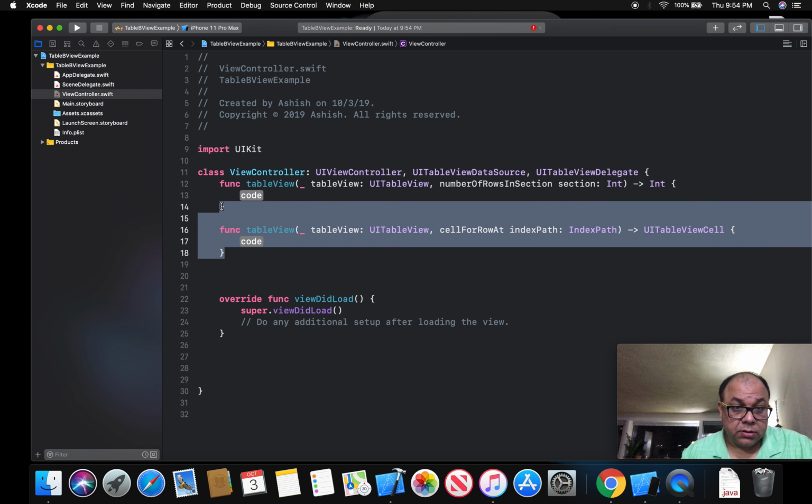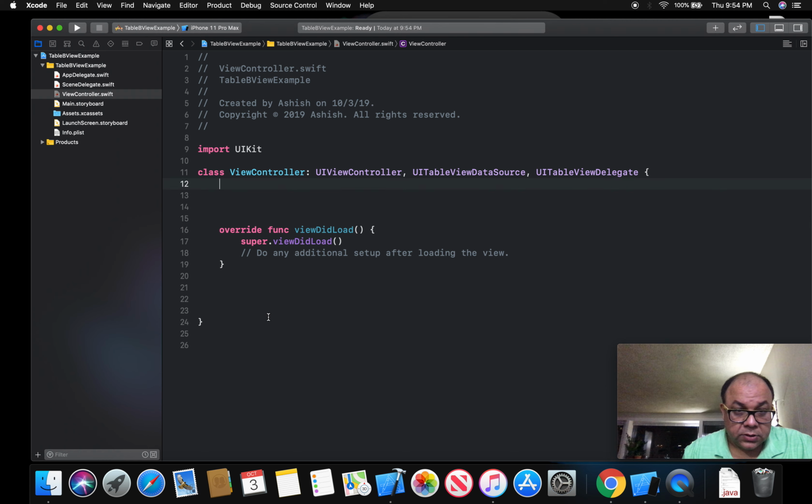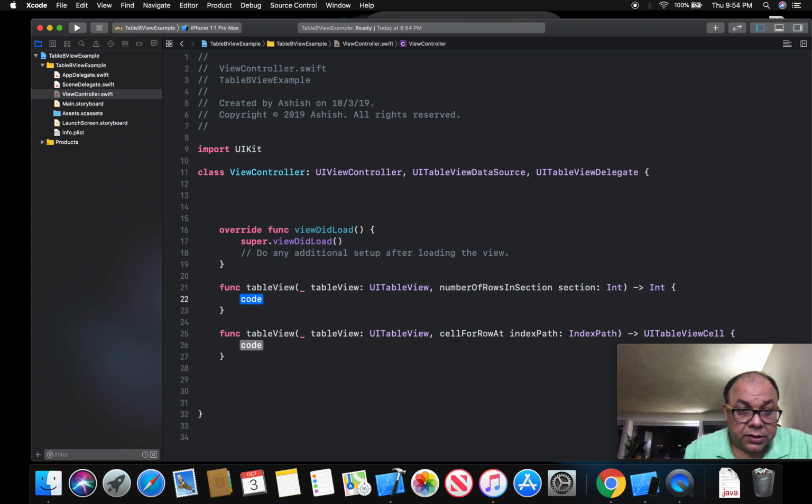So I'll copy this and paste it down somewhere. Okay, and then I'll say let arr is equal to a new array. Let's say the same example. Okay, so I have all of these different names.